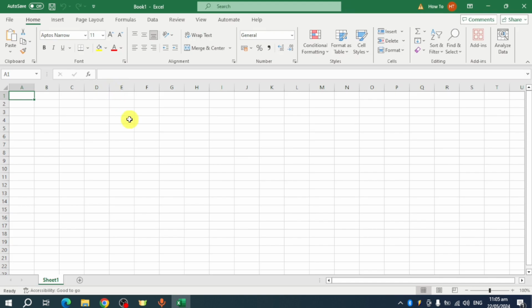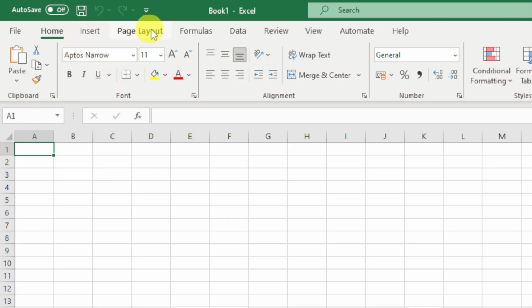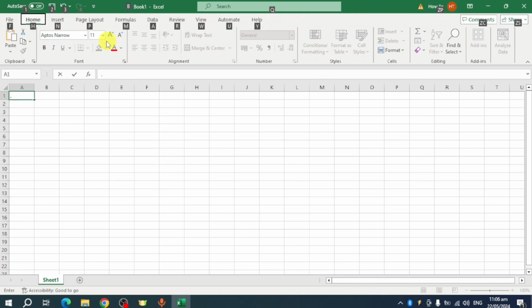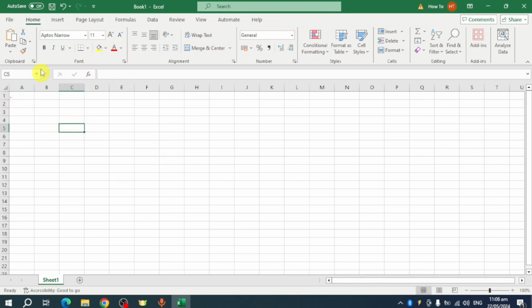So let's get started. As you can see right here, we have a ribbon. You can see a lot of things on our ribbon. You can see our home page, and you can also insert, page layout, and all of these things that you have right here. For example, you can do a lot of things here. You can change the font as well as the font size and also colors, backgrounds of the cell.